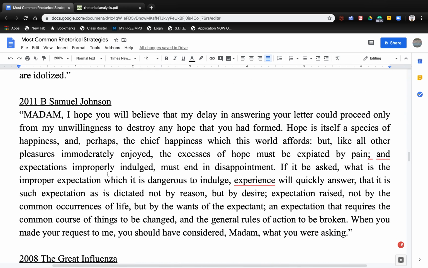There's another one here from 2011, Samuel Johnson. So in this letter, he is rejecting a woman who asked for, well, it wasn't really a recommendation, but mostly patronage for her son. So, "Madam, I hope": pay attention to the hope, because this will be a recurrent theme. So, this may also be a strategy, by the way. Creating a motif may also be a strategy.